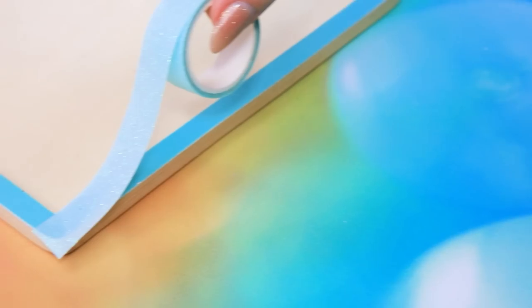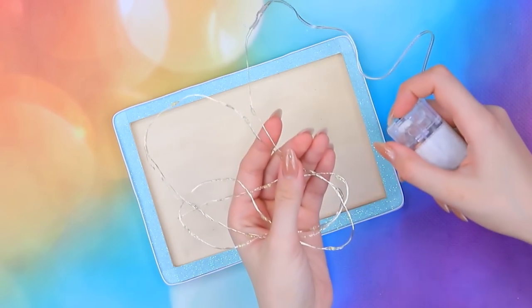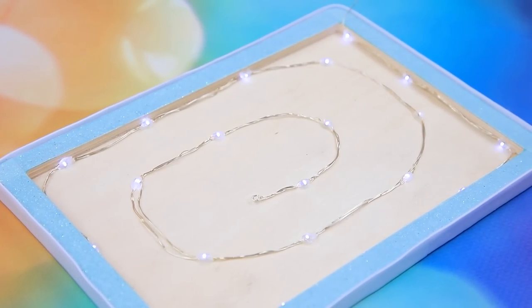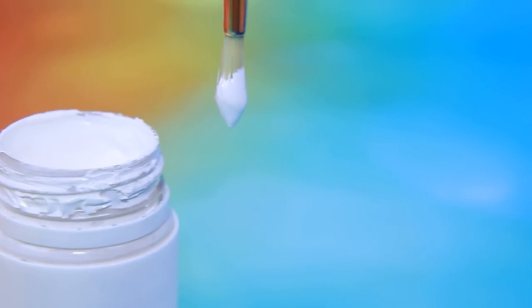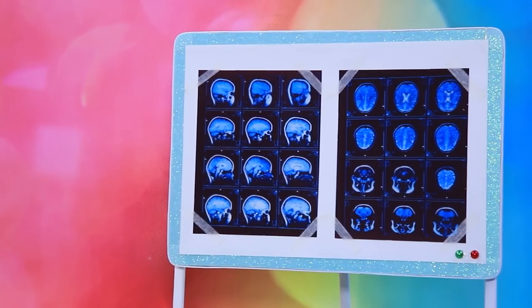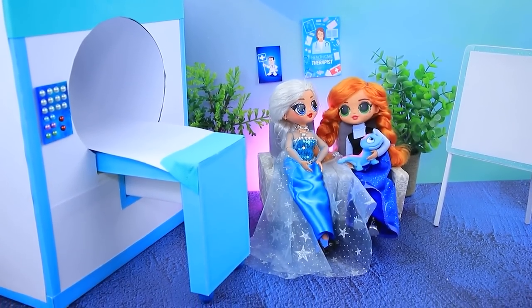Let's make a board. Frame with glitter tape. Garland. It is backlit now. MRI scans on the white background. Install the panel. Add buttons. Thanks to modern technology, you can see the whole body from the inside. Elsa is going to have an MRI.